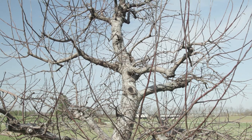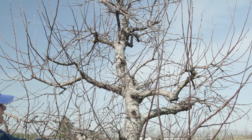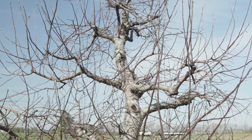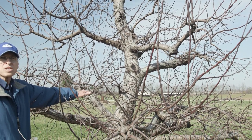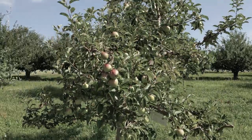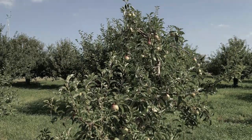This tree works because of its pyramidal shape. It's shaped just like a Christmas tree, and we've got quite a distance between our scaffold limbs here. And the idea is that the sunlight comes in from the side and can get all the way up to the trunk and color up the fruit and get sunlight into the leaves to produce carbohydrates and sugars for the fruit. We're gonna start out pruning a scaffold limb right here.